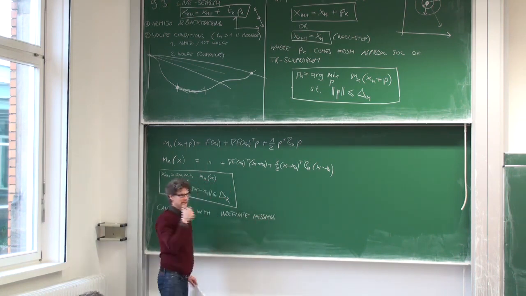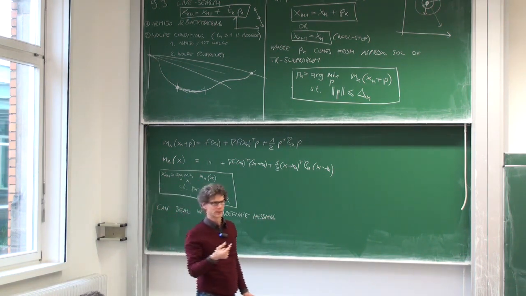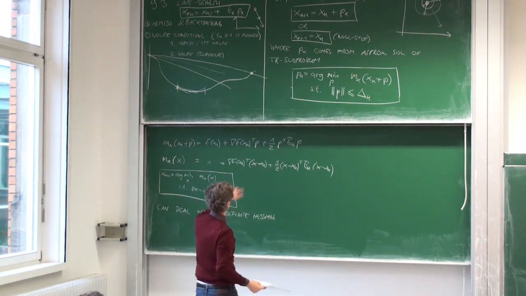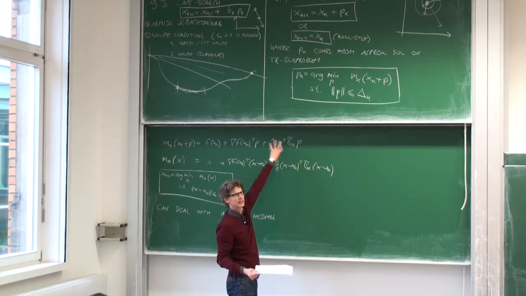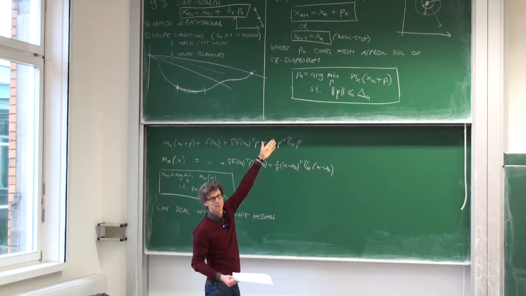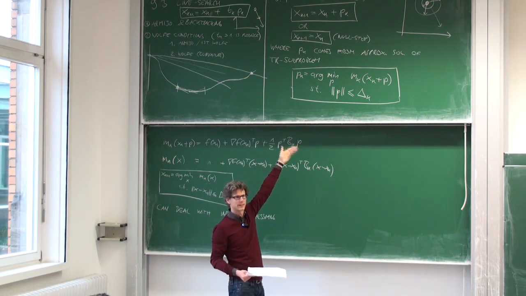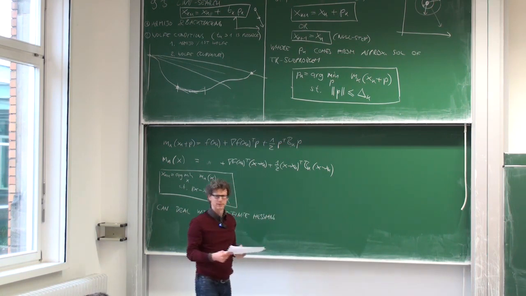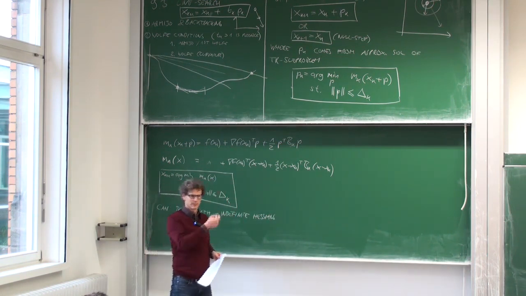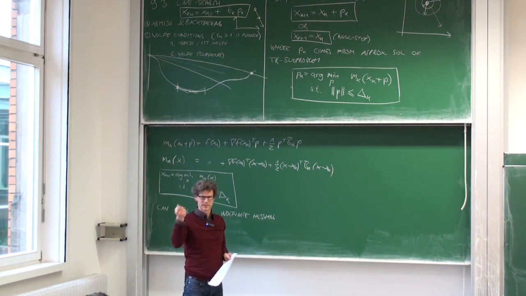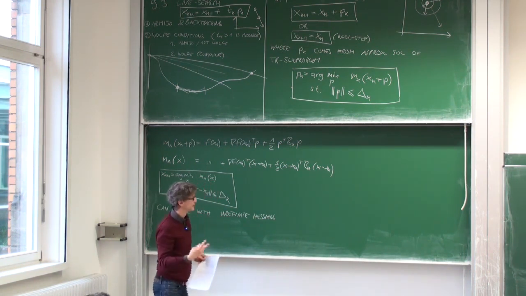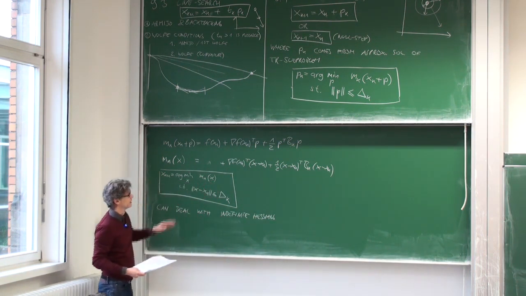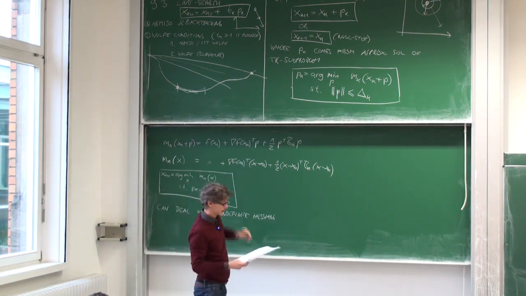I should, on the other hand, say what we did is we replaced something which was easy, namely here we could just set the gradient to 0 and then we had a matrix inverse and we could just compute the step, by something which is more complicated. Because this is already an optimization problem. It has a quadratic objective, it has a circular constraint, but we could not write down the solution with some matrix inverse like that, right? So there are actually many different methods to approximately solve that, and I will come back to that in a minute.